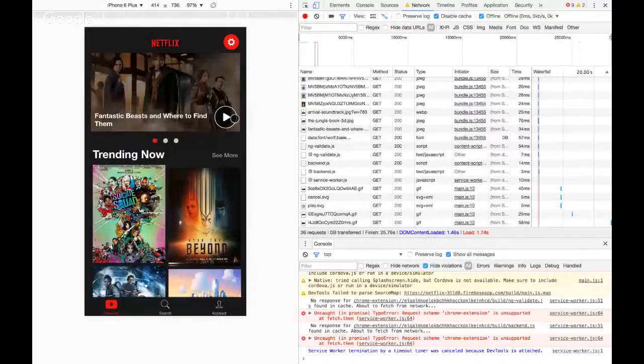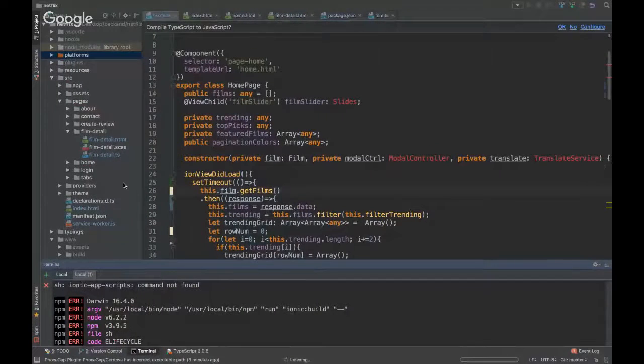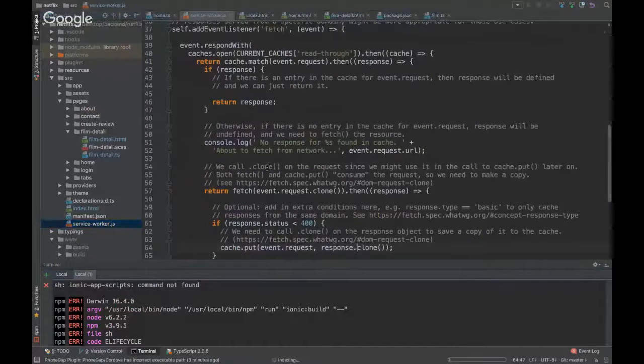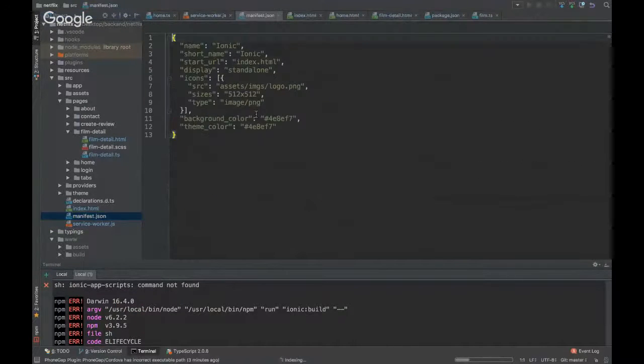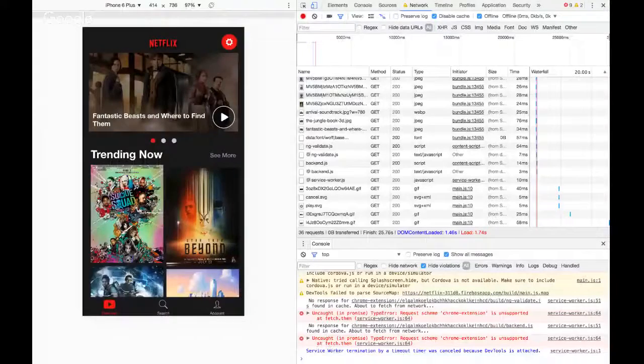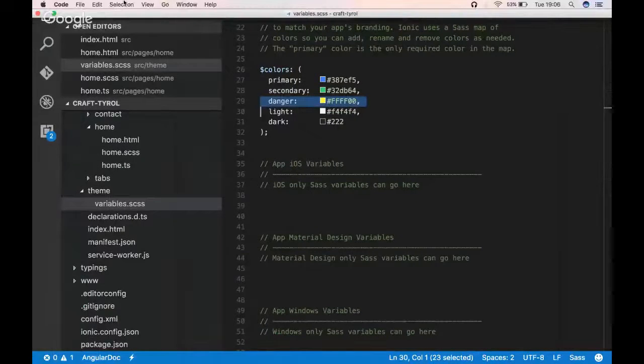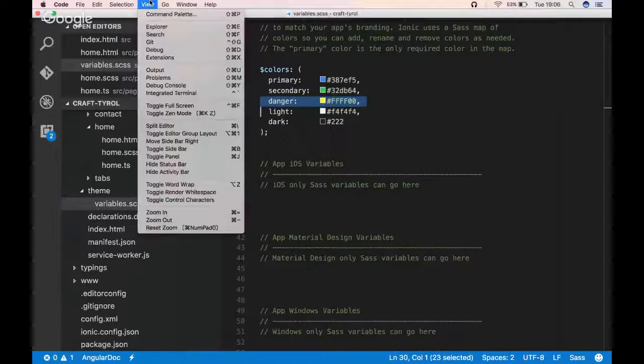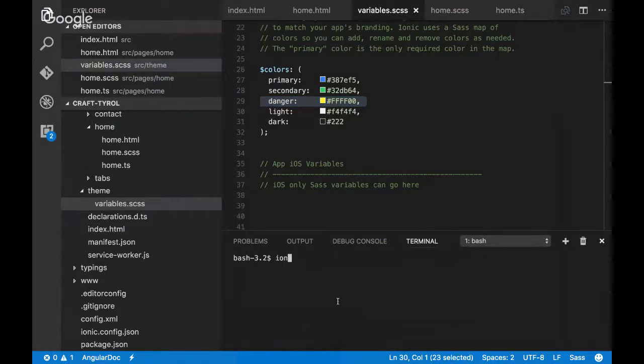And if we actually take a look at the code, Maxim is going to tell you about the service worker. This is made possible with a service worker, which allows you to catch different events, and then the manifest.json file. If you have an app running live on your device, you can go ahead and download that app and save it on your Android phone. You should be able to see that. So let's actually test something here.